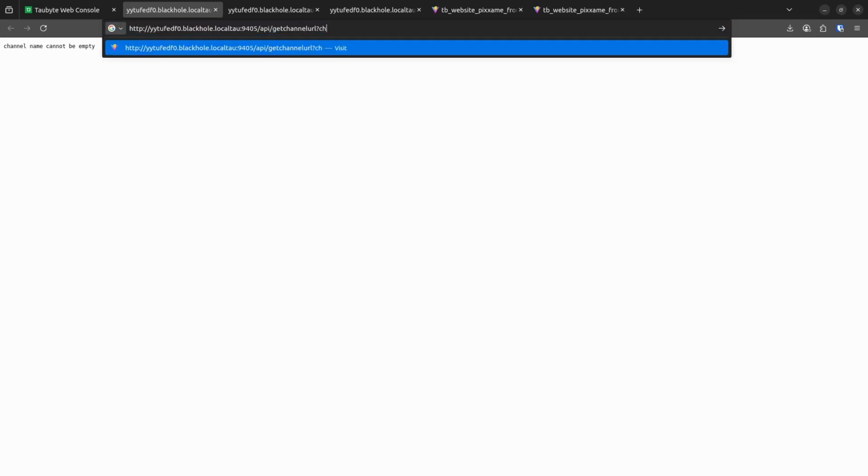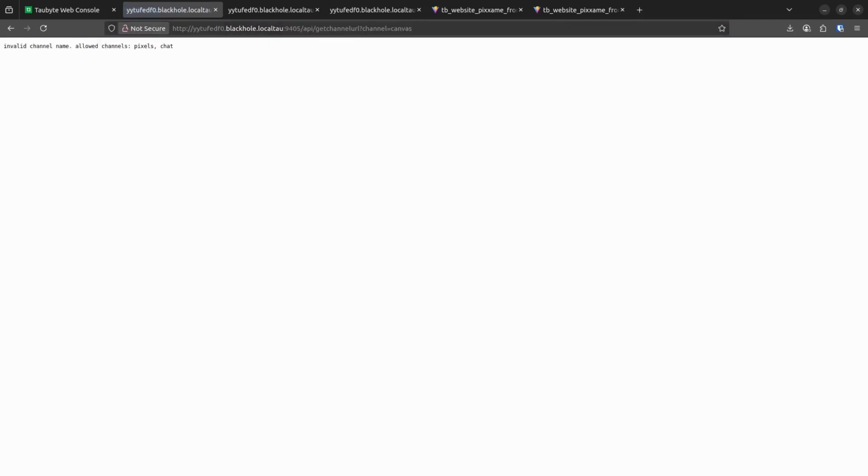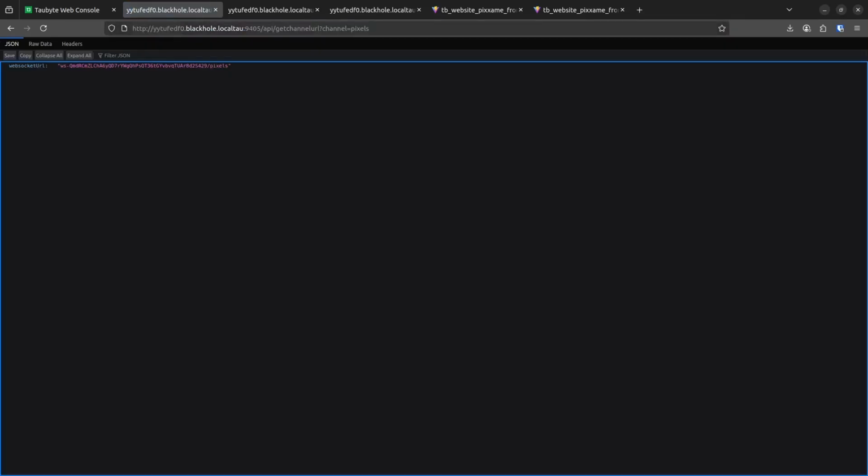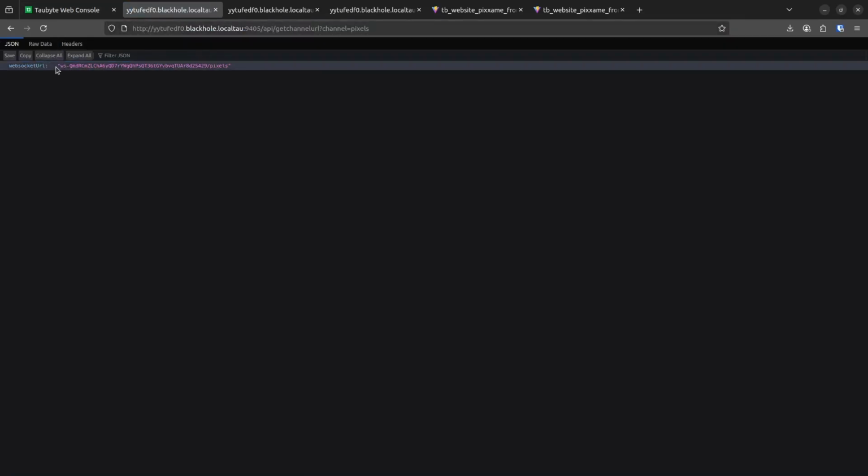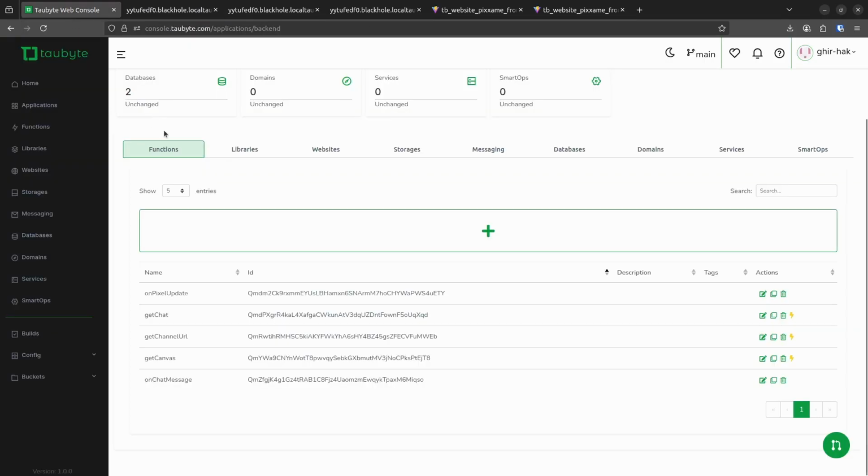Let's add a parameter of channel equals canvas. And pixels, so yeah, our channels, we have 2: pixels and chat. Let's use pixels, and here's the JSON response with the URL for that channel, WebSocket channel.